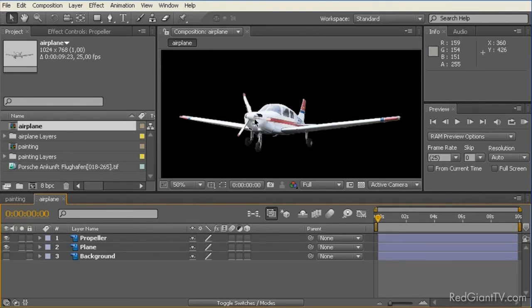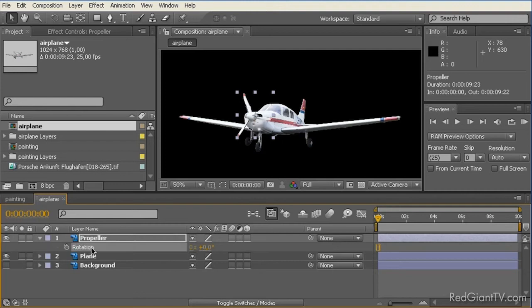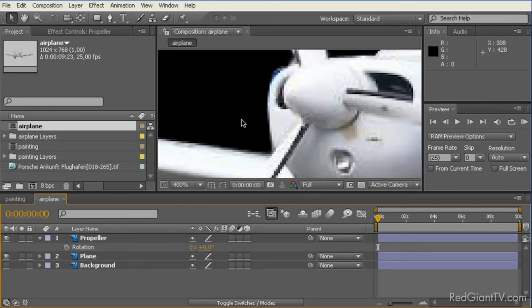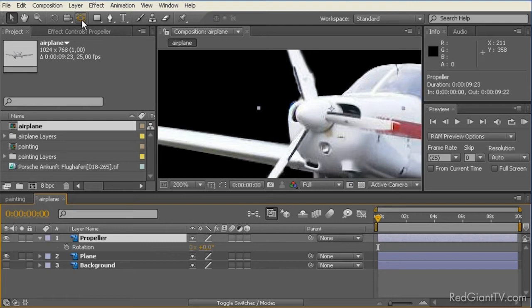And now we want to rotate the propeller, so I select the propeller layer, hit R to open the rotation, and you see now if I rotate, it somehow doesn't rotate around the correct point. So to address this, I reset this here to 0, I zoom in a little bit, again select the layer, and now choose here this pan behind tool.